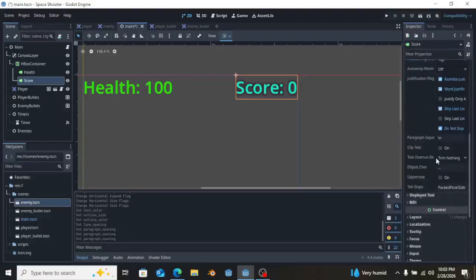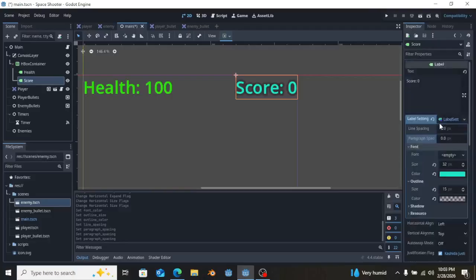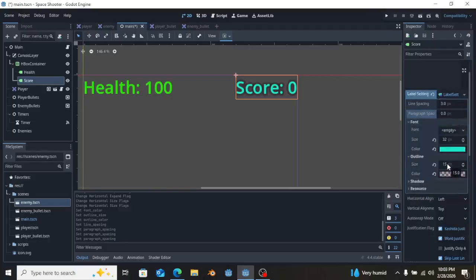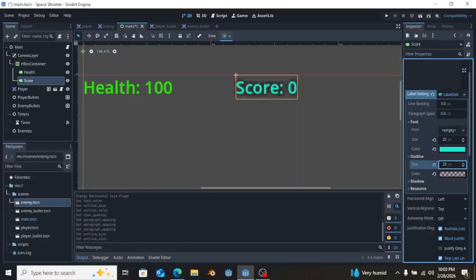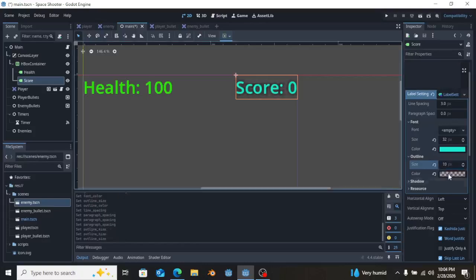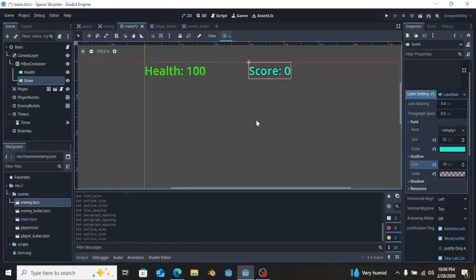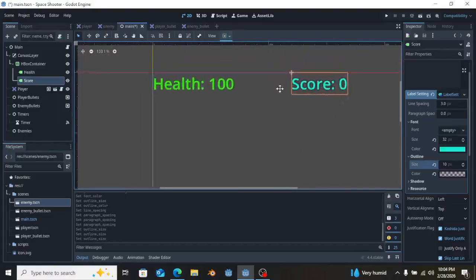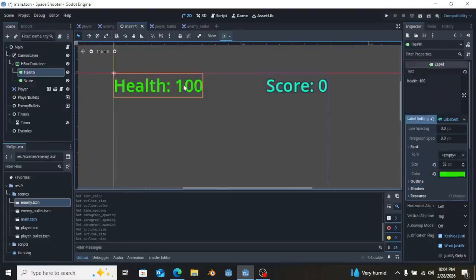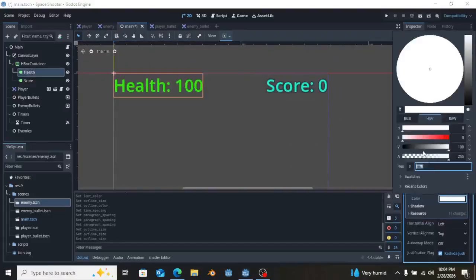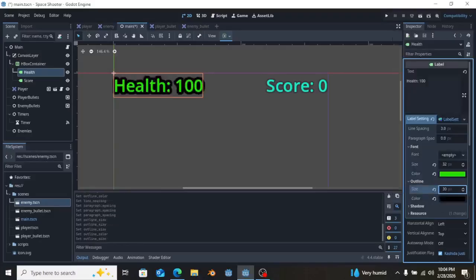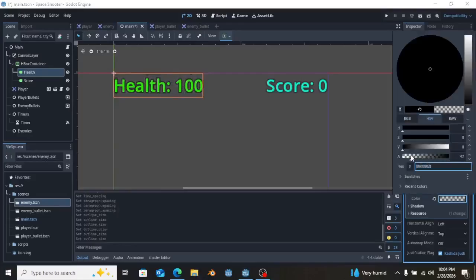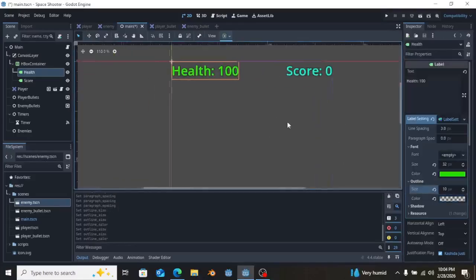So right now I'm actually thinking of how we are going to space it, or we can just reduce the outline a bit. Because we don't want to get into some details over here, so I think that's looking good. Our health also, we can add an outline if we want, maybe a black outline, and as usual we are going to reduce the alpha to make it transparent.